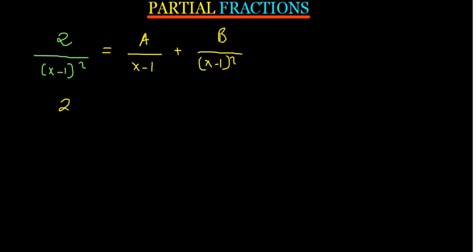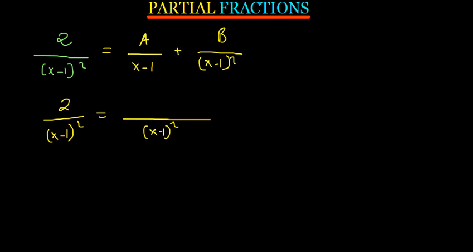So this will give us 2 over x minus 1 squared, and that is going to be equal to, I'll multiply a with what is down at b. It is going to be a times x minus 1 squared, and then b multiplied with what is down at a, that is x minus 1. Now the way I've done this is going to be a bit complex. So since x minus 1 and x minus 1 squared can go into x minus 1 squared, I'll write that x minus 1 squared. x minus 1 into x minus 1 squared, we're going to remain with x minus 1.